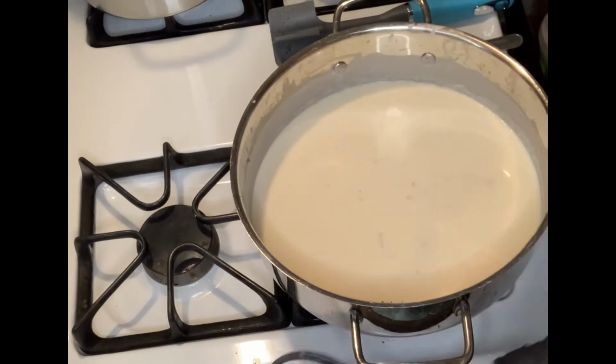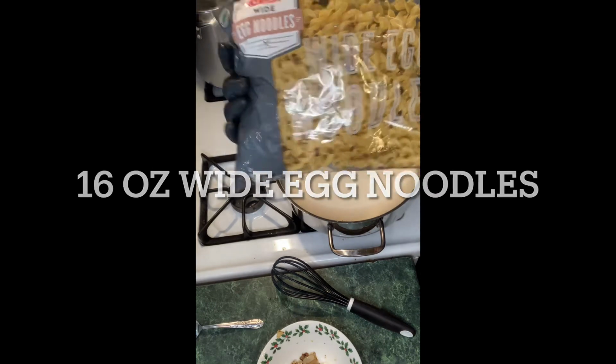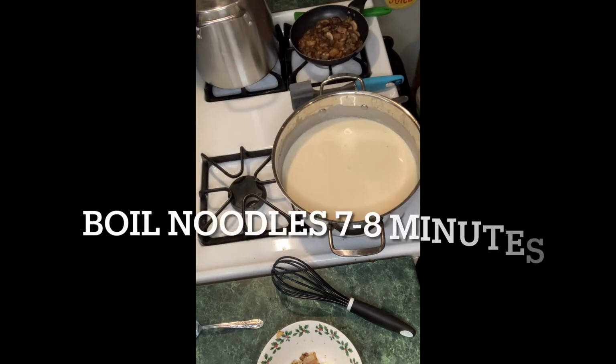I'm waiting on the sauce to get underneath me. We're going to go ahead and put our wide egg noodles in. This is a 16-ounce bag. And these should cook for 7 to 8 minutes.